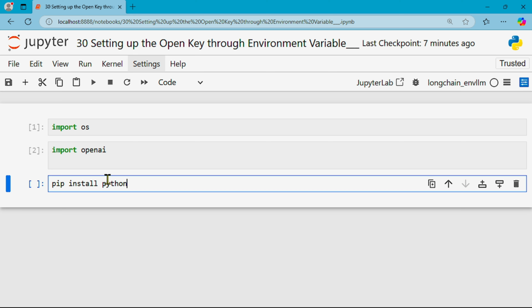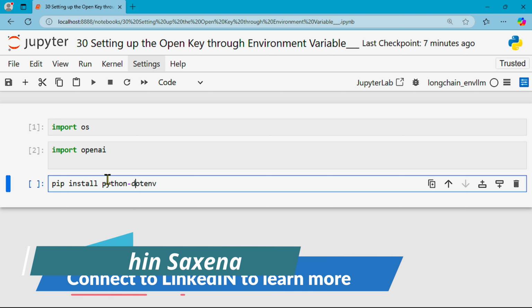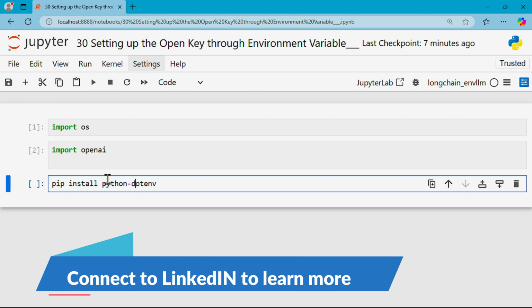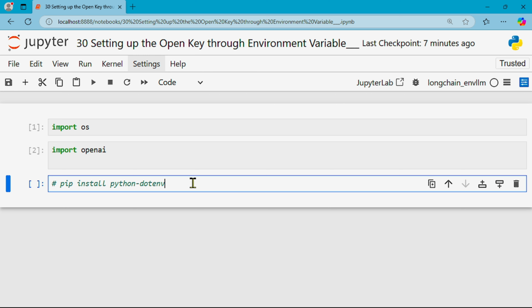Then you will have to install python-dotenv in order to access these files. You can find these documents in the description box and in my GitHub account also. I'm not going to run this cell because this is already there in my kernel.